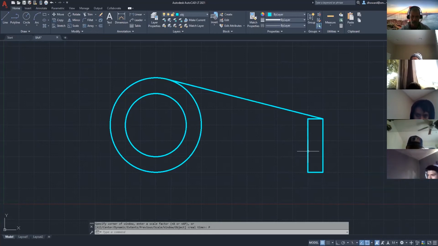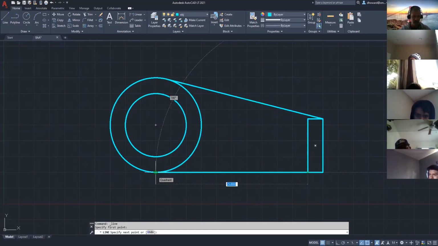All right. And then the other line is going to be really easy. That's just going to go from corner to corner as well. That actually isn't the tangent, although it is tangent to it. You'll see the quadrant snap comes on there, and that'll override it. So that is the front view as far as object lines are concerned, okay?